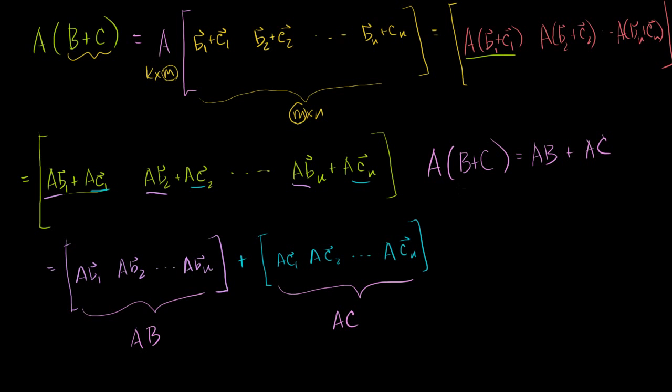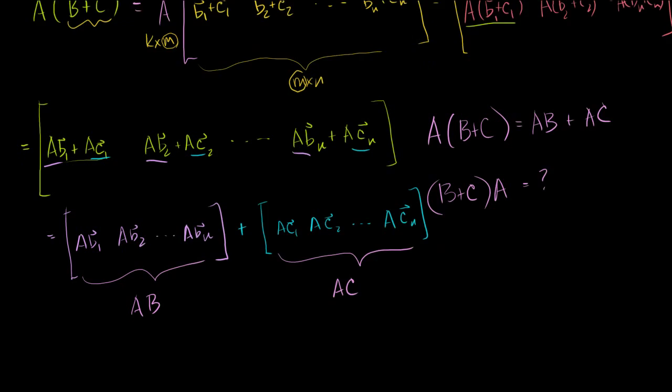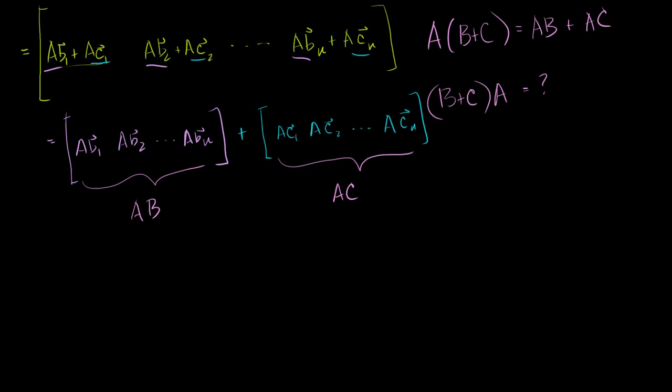And I say that because remember, matrix products are not commutative. So we don't know necessarily that B plus C times A is equivalent to that. In fact, most of the times, these two things are not equivalent. So we don't know quite yet that if we reversed this, whether it's still going to exhibit the distributive property. So let's try to do that. And I'll do it a little bit quicker because I think you know the general argument here.